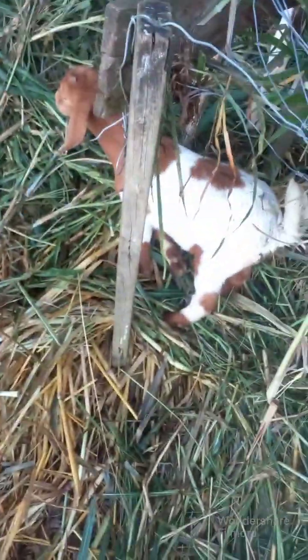Don't give him the entire mixture. So this afternoon again, come again and give him the rest. Alright. So hope to see this little guy better in a couple of weeks. You can see the diarrhea right there. Alright. You can see that he has diarrhea. So you will see the healing process as I go through and give him this mixture. Alright.